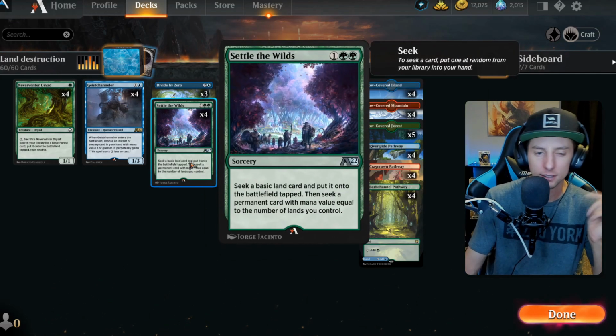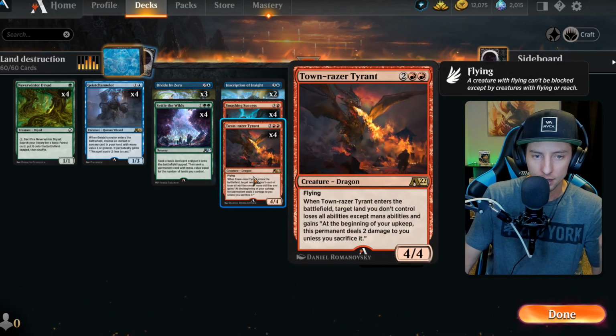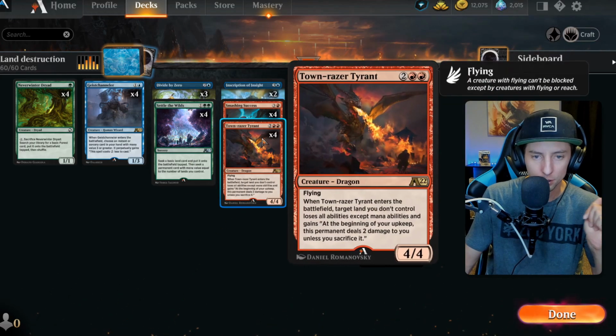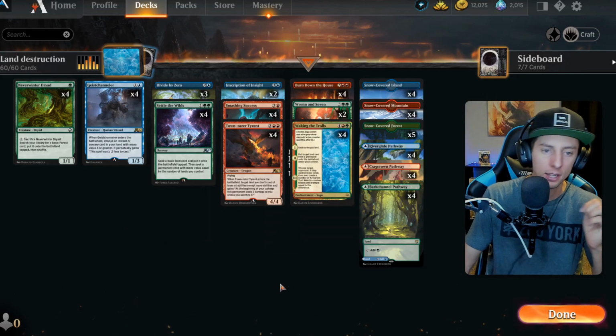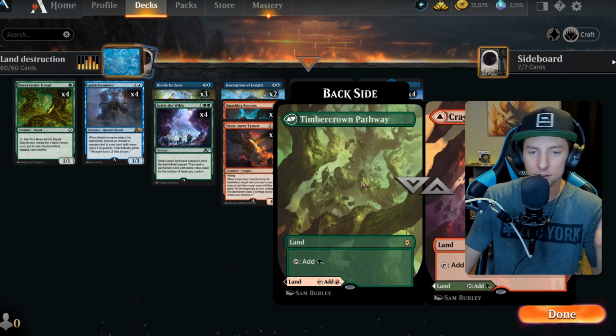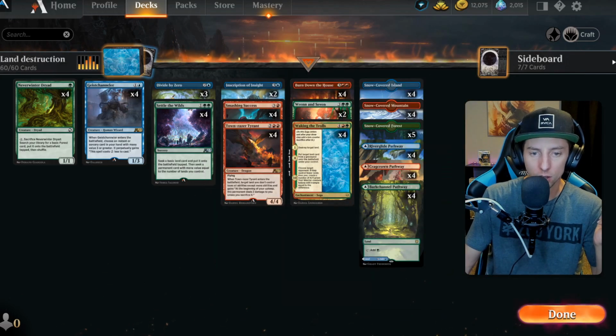Because as you can see, if we get this down on turn 3 when we curve out, we get a Tyrant every time, because our 4 drops, the only permanent we have is a Tyrant. So this will seek us a Tyrant. But if you're on turn 4 and you play a land, you go ahead and get yourself a Ren and 7. If you're on turn 5, go ahead and drop this down. You're going to get yourself a Waking the Trolls. So this is going to go ahead and seek you some cards all the way up to 6 mana, which is really, really nice.